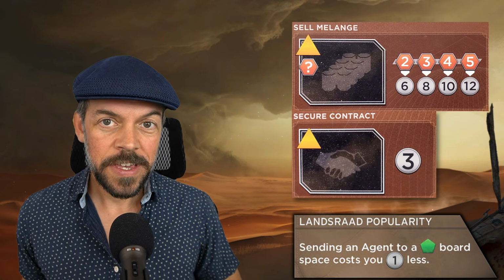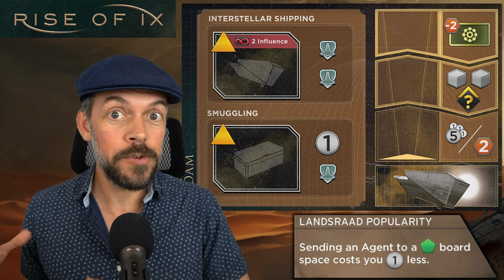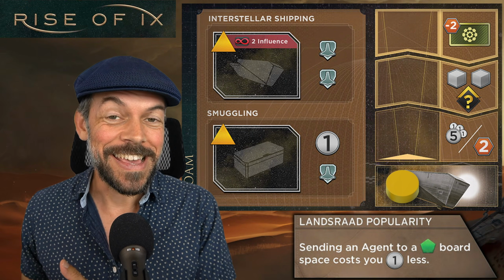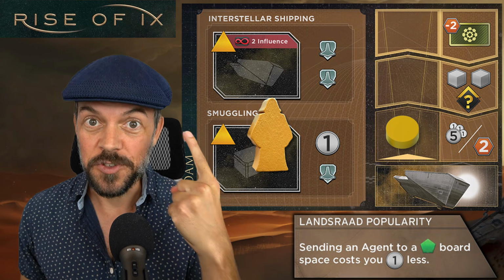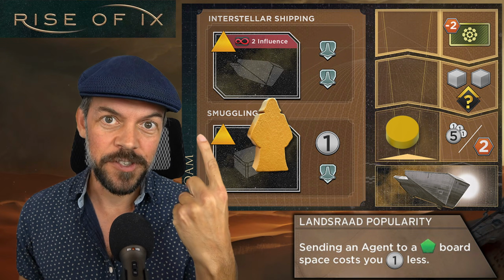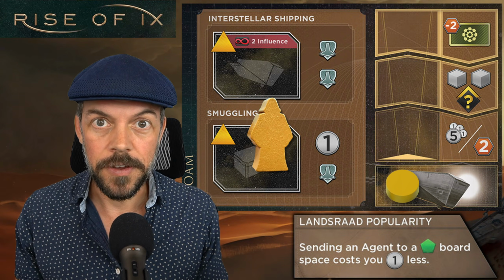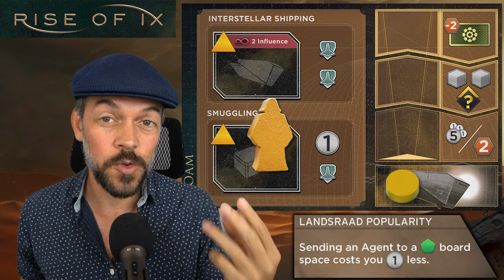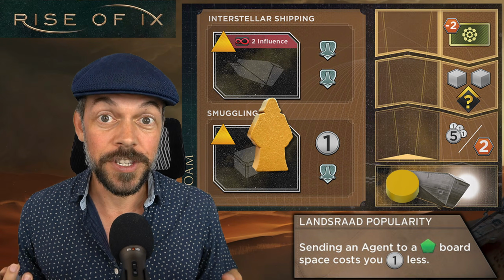If you're playing with Rise of Ix, then the shipping track replaces Secure Contract and Sell Melange. So those options are out, but some new ones come in, most notably double smuggling. Your first visit to smuggling gives you 1 Solari, your second visit gives you another one, and then you cash in for the 5 Solari and you get to 7 right there. So that's a potential third agent Swordmaster, which is pretty nice. You can't always do that, of course, but it's a great option to be there.